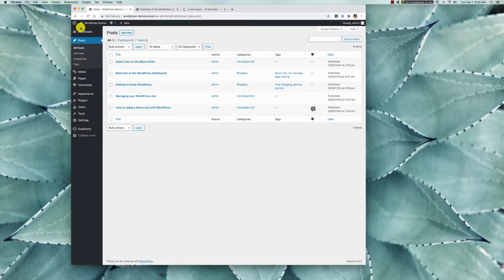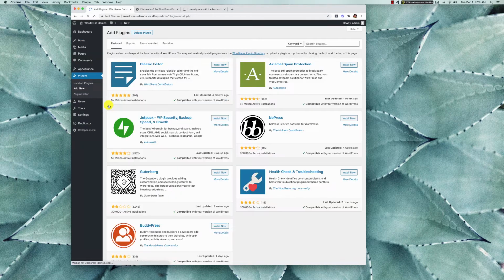How can I do that? Well, that's pretty easy. There's a plugin. If you go to plugins, add new, right here in the first place, it's the classic editor, and you can install it and use it. But as I said, it's better that you learn how to use Gutenberg and get the most out of it, because most themes are already working with it, and that will be to your benefit.